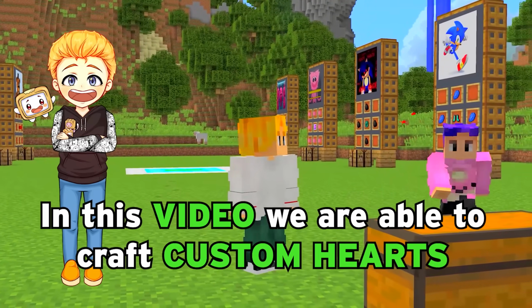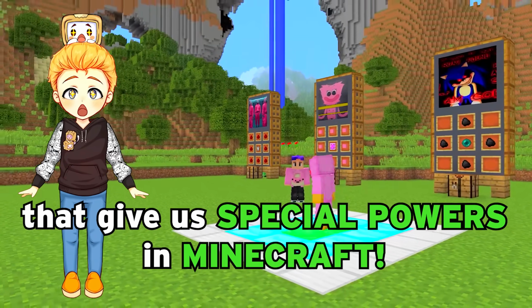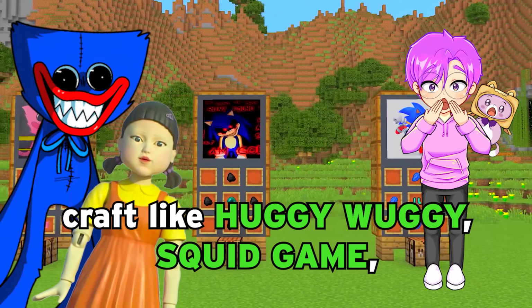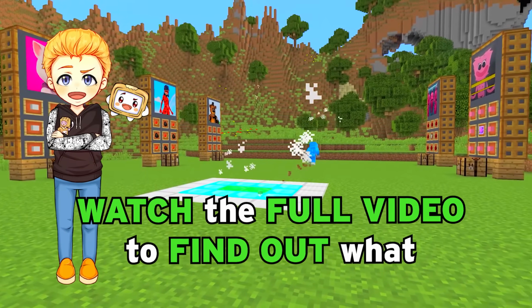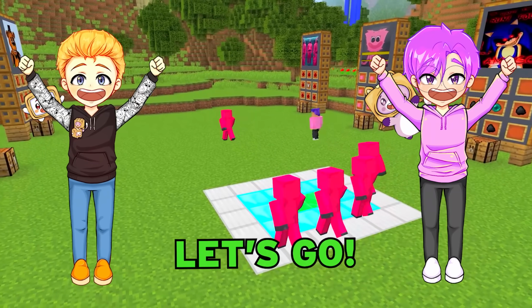In this video, we are able to craft custom hearts that give us special powers in Minecraft. There are all sorts of custom hearts that we can craft, like Huggy Wuggy, Squid Game, Freddy Fazbear, Mr. Hops, and many more. Watch the full video to find out what special abilities we can get from all the custom Minecraft hearts. Let's go!